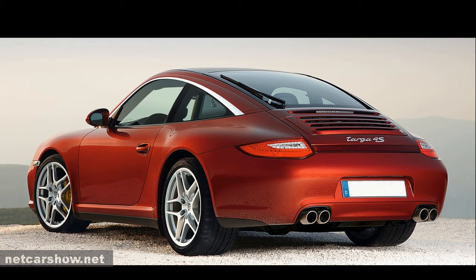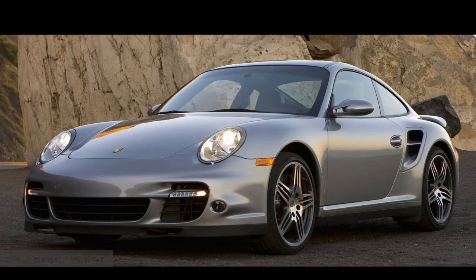It has to be noted that the optional sport exhaust also has the same exhaust tips. The S has red brake calipers unless the owner opts for the optional ceramics with the yellow calipers. The all-wheel-driven derivatives of the facelift feature a connecting red stripe between the rear lights. In 2006 the new king of the 997 lineup was presented with the turbo, at first using a 3.6 liter engine with two turbochargers, and after the facelift in 2009 an increased 3.8 liter engine together with variable geometry turbochargers.